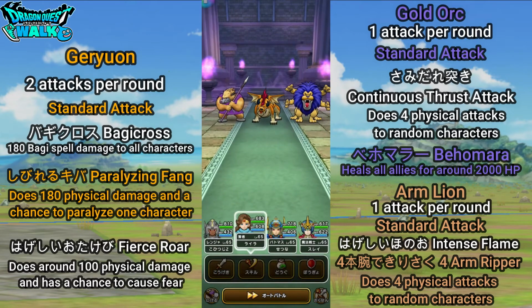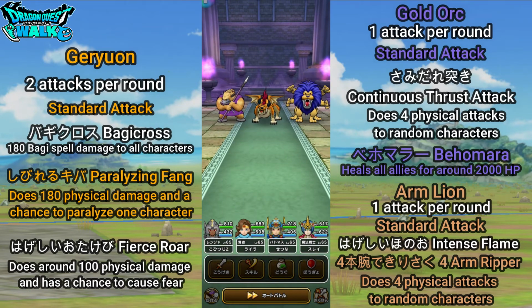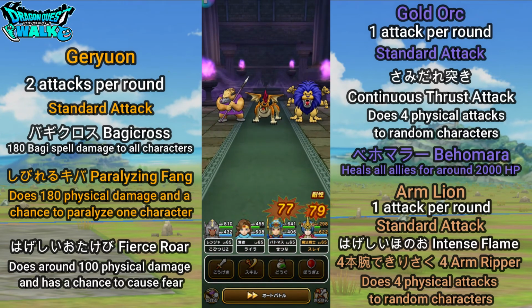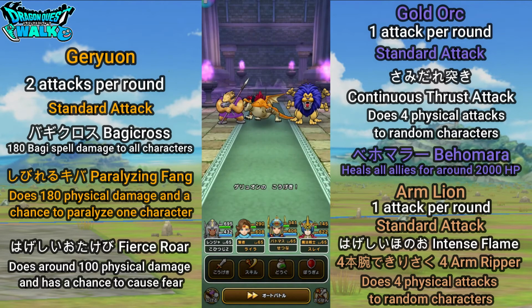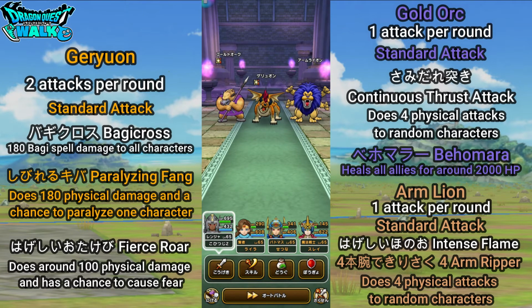Next you're going to have the Gold Orc. The Gold Orc has 1 attack per round. It has a standard attack. It has Samidare Hizuki, a continuous thrust attack, which does 4 physical attacks to random characters. Then it also has a heal, Beho Mana, which heals all allies for around 2000 HP.